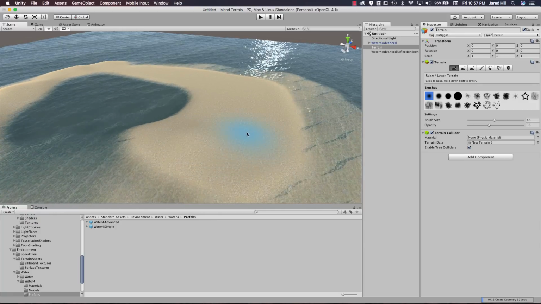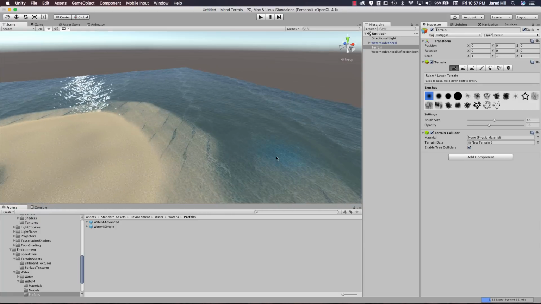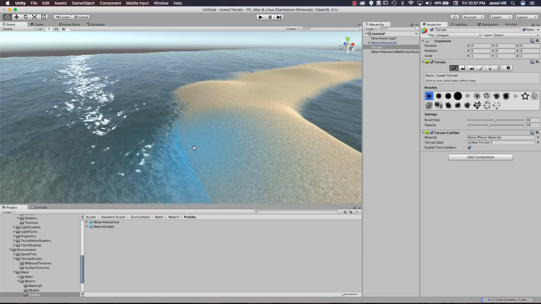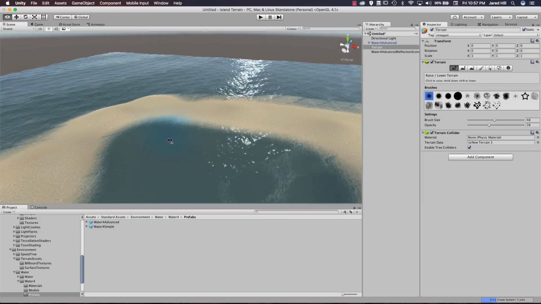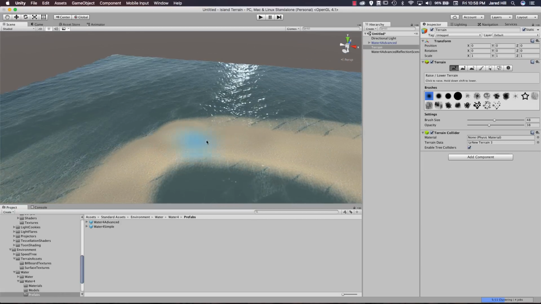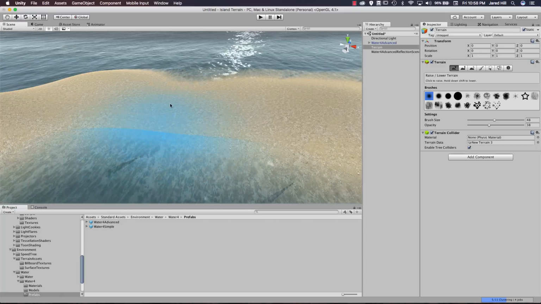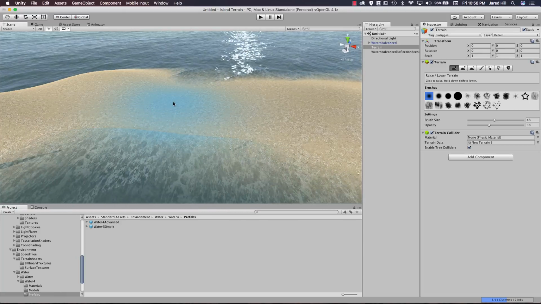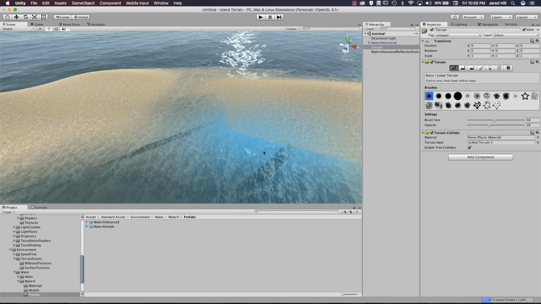So to do that, I'm just going to again single click through here, and as you can see when I'm doing that, it's just creating these bumps of sand throughout the island. Now I did actually raise our land bridge a little too high, because now the water is not actually crossing or touching through here. And I actually want the water to sort of cover the path right through here. And to do that, you can just shift click and drop down a little bit.